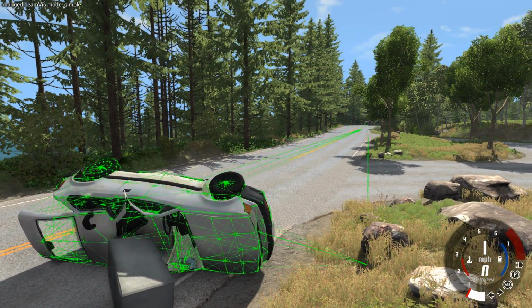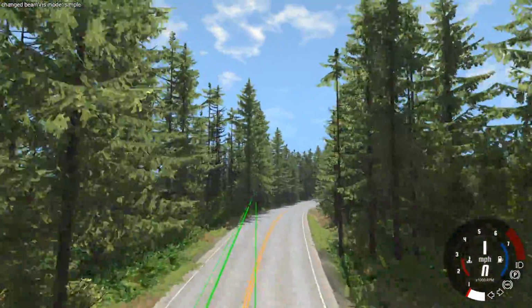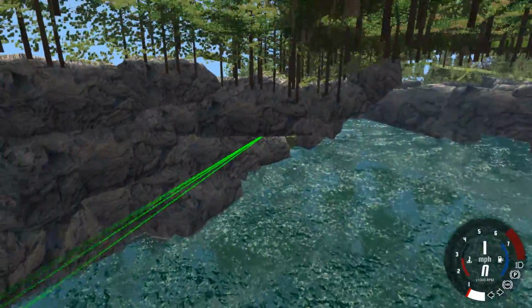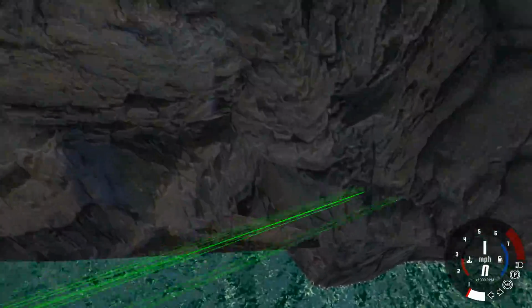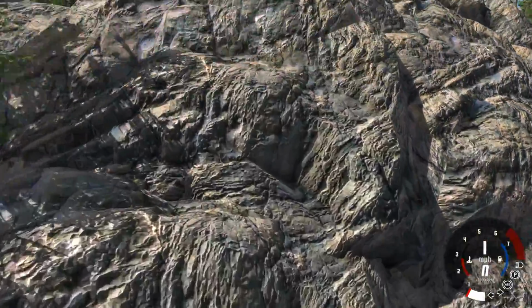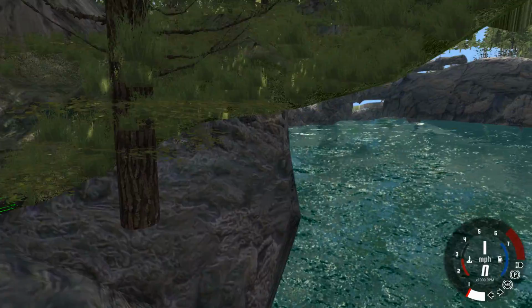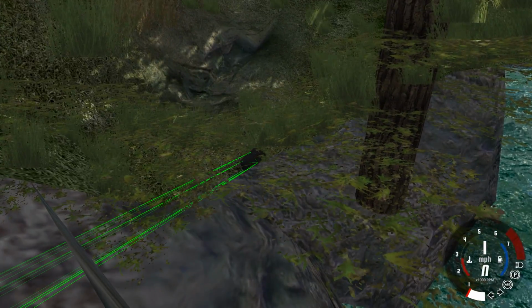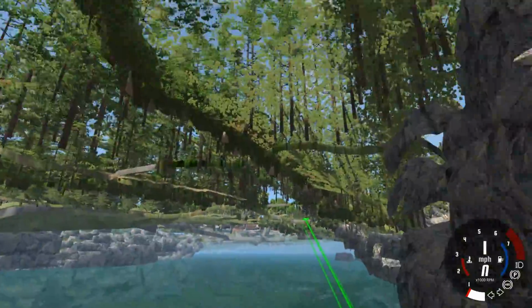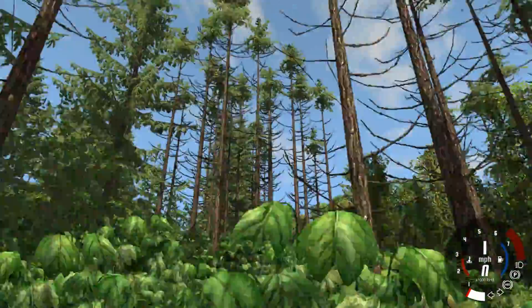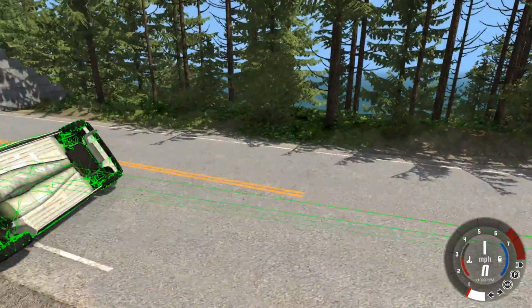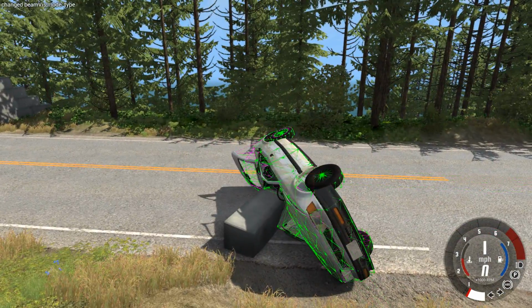Let's find the mirror. How far did it go? Oh my goodness, this mirror really went. Okay, it's somewhere. There is the mirror. It flew all the way over here. I don't know exactly how I managed to do that. I guess I was pulling at it with such force, and then I let go at just the right time to fling it super hard.